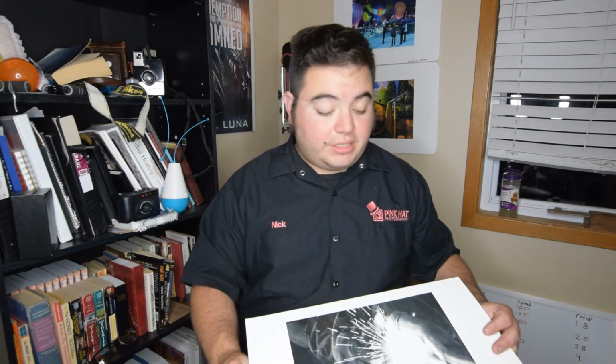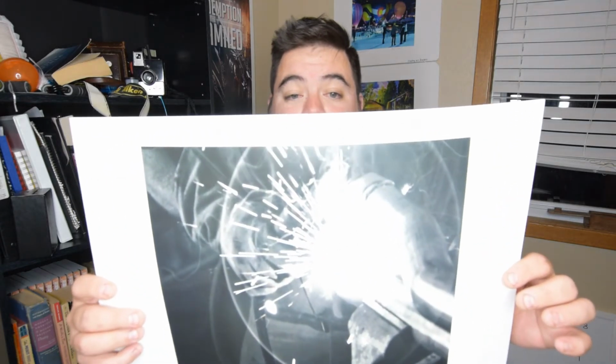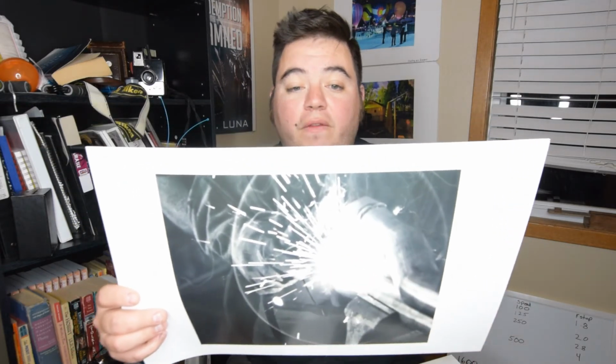So back to that one that I showed earlier of the welding, I actually did a close-up. I did this one with the Nikon D70. I actually went out to my car and grabbed it so I could get a close-up shot of Scott welding on that exhaust pipe after I captured it with my phone.